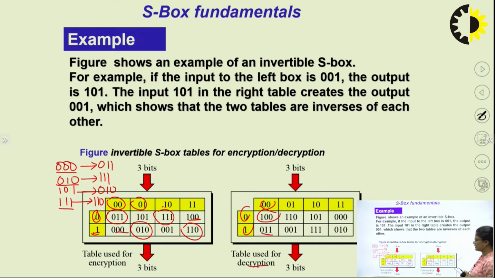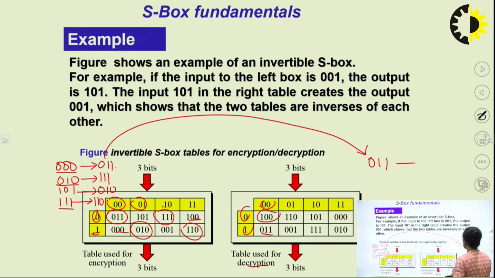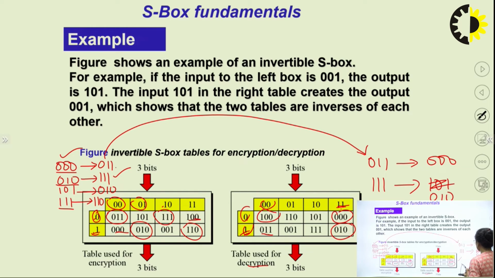So once we get this table, how do we decrypt? Now, for example, we want to do it for 011. We are going the opposite way. For 011, what will be the corresponding mapping pattern? So let us go to the table, 011. The corresponding mapping pattern is 000. And if you check, that is what actually it is. I'll just take one more example. Let us say for 111. For 111, what is the value? Sorry, it is 010. And if you just see, that is what we are having. For 111, it is 010.